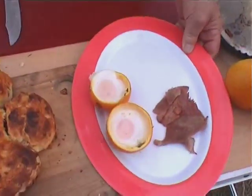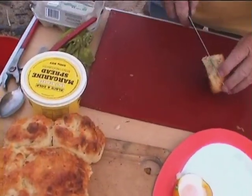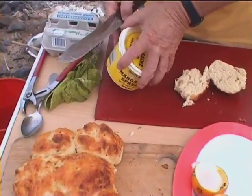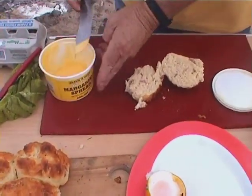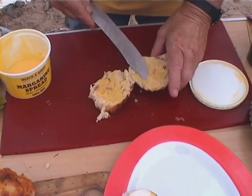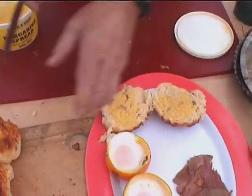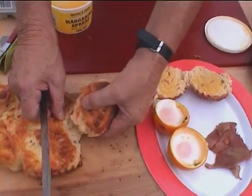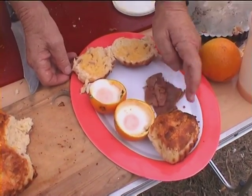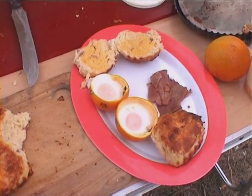Now, just butter a couple of buns and I've got my brekkie. Lovely. Oh, that's looking good. I might have this one here. It looks a bit brown. Now wipe the plate a bit. That's what all them good chefs do, don't they?